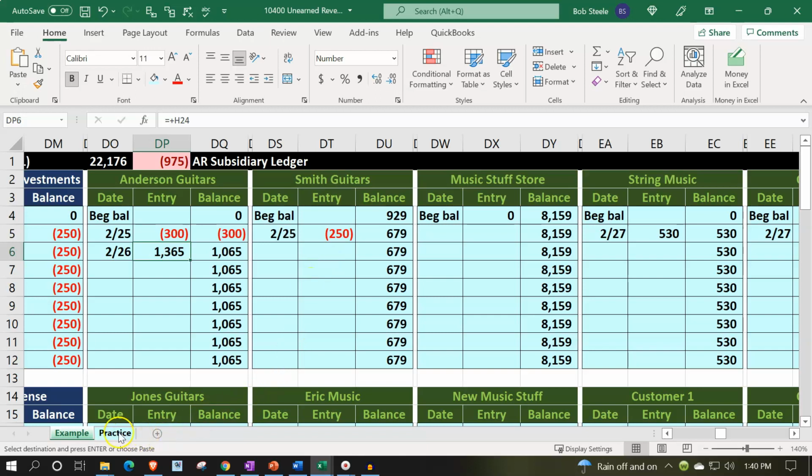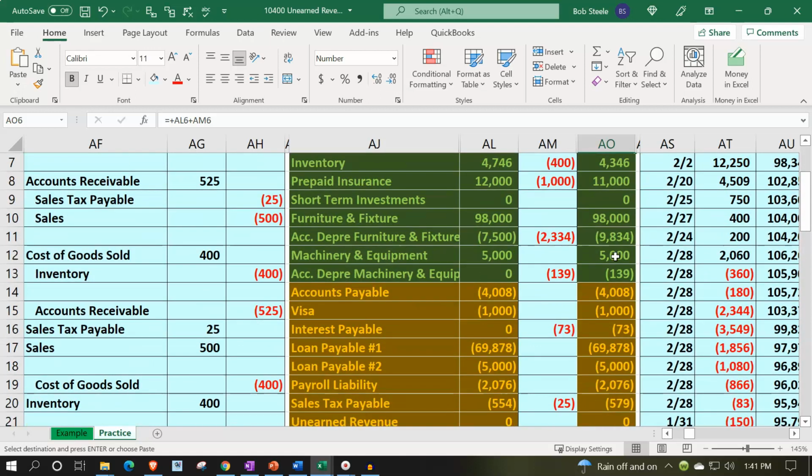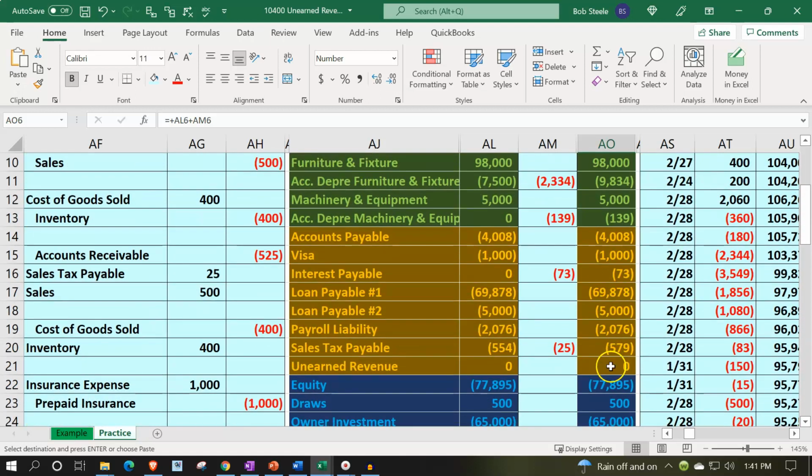So if we go over to the practice tab, we're going to record this. The general idea is we've got these negative items in the accounts receivable. The accounts receivable is still positive, but we recorded some negative items that I'm going to have to search through in the subledger, and then I'm going to increase the accounts receivable to accommodate for that, to get it to where it should be, and then create an increase in the unearned revenue account.